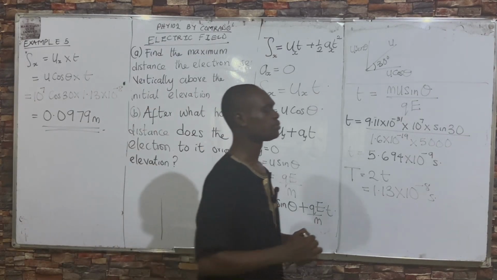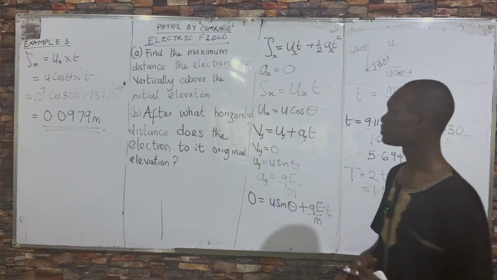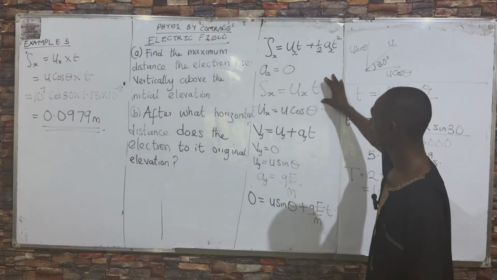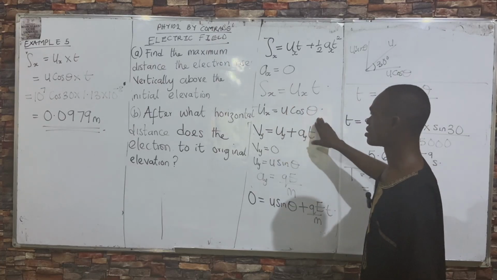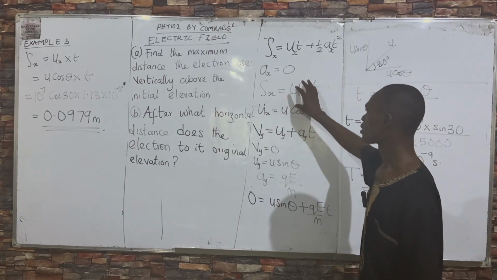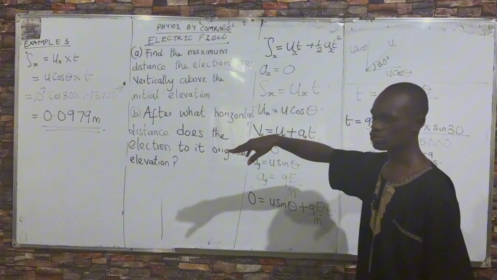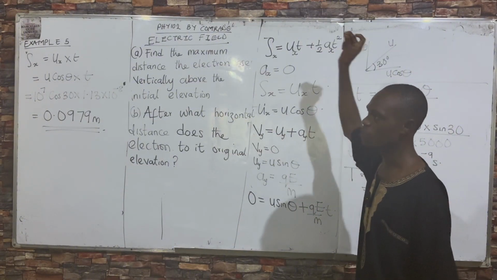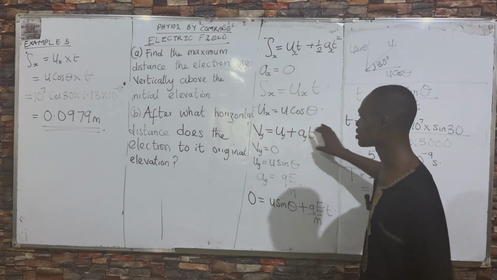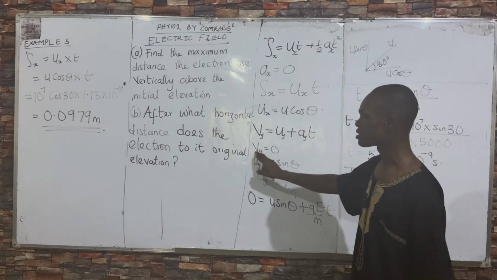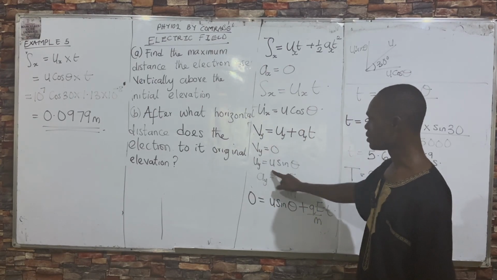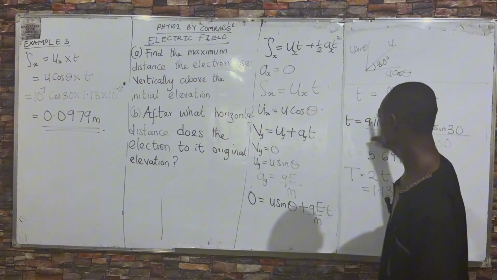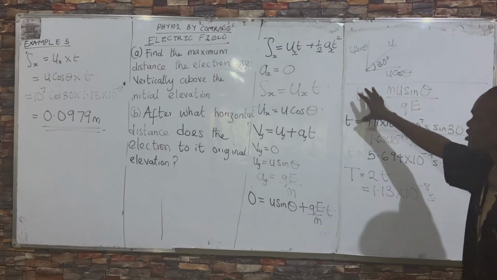So actually, this is the formula to get horizontal distance. Ux, you know, is U cos theta, when you resolve the velocity in the horizontal direction. Now the problem is T. So how do we get T? We go back to motion under gravity in the vertical direction. At maximum height, Vy becomes 0. Uy is U sine theta, and Ay is this. So if I substitute and make T the subject, I'll get this. If I put in my values, I'll get this.